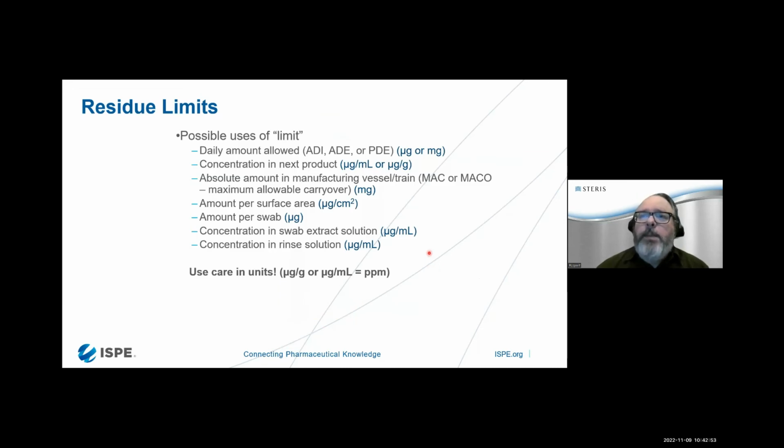So when we talk about residue limits, there are a number of different ways that we can define the limit, and we'll go through some of that. It could be a daily amount allowed. It could be concentration in next product. It could be maximum allowable carryover. It could be amount per surface area or per swab or per rinse volume. So it's good to make certain that you have that clear, as well as understanding of the units that are used.